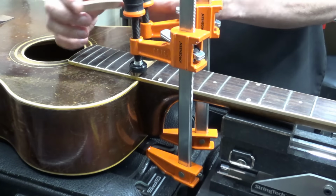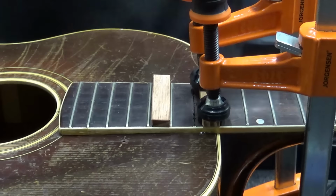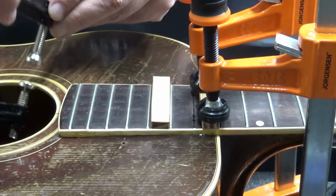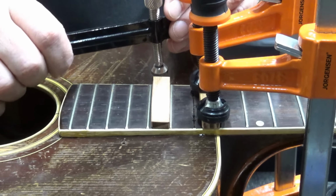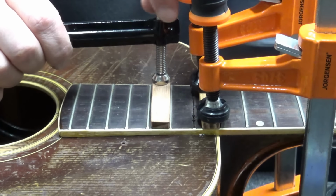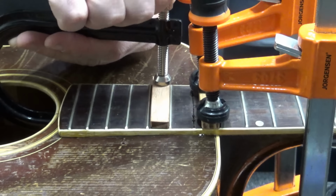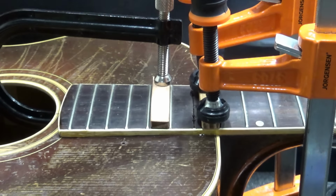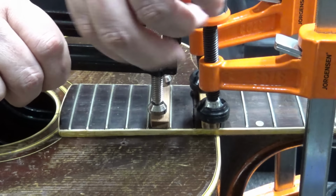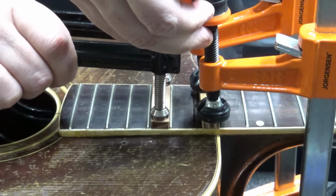But this allows me to use four clamps, each clamp being around the outer side of the fretboard out towards the binding. It'll put the pressure just where I need it for this job. For some reason, really needed a little extra pressure right there around the 16th fret. Remember, this guitar is weird. It joins the body at the 13th fret.